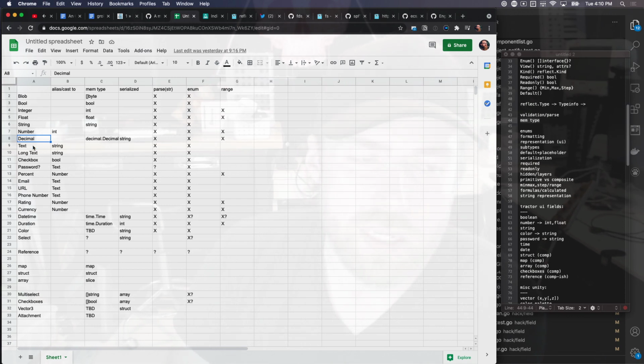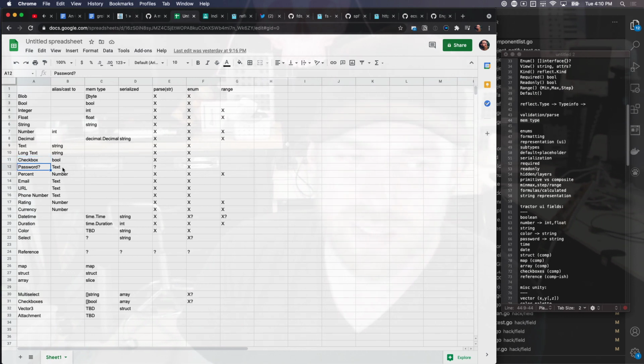And then thinking in terms of names and how they're exposed to the user. Text is going to be more familiar than string to the average person, so you create a text type, which is just an alias to a string. But then you also have a long text type, which is also an alias to a string, but it's going to have not only a separate name, but extra options and different validation. Checkbox is sort of like the layman's bool.